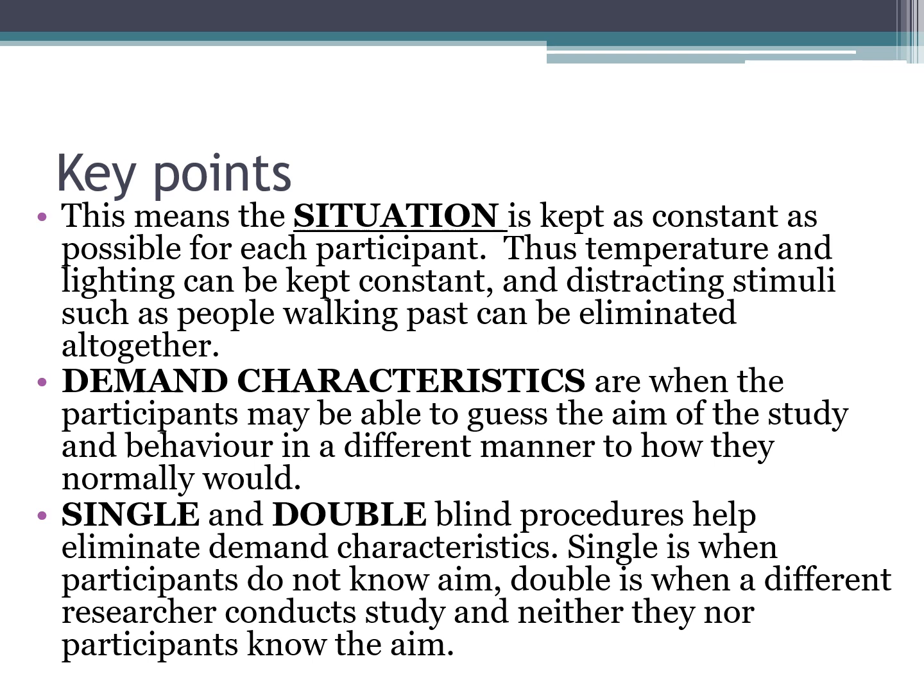Because all of these situational variables are kept constant, it could lead to what we call demand characteristics. So this is where participants may be able to guess the aim of the study that they are in, and therefore by showing demand characteristics they may behave in a different manner to how they normally would. So having such really strict controls can actually make it quite obvious what is being tested, and therefore that does have an influence on the behaviour of participants in some situations. To try and counter that, you can use your single and double blind procedures.